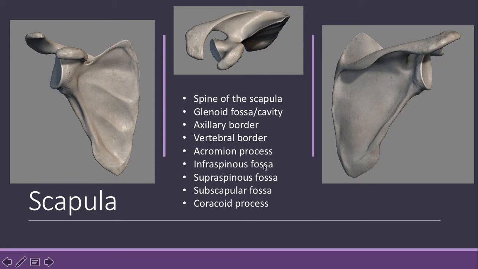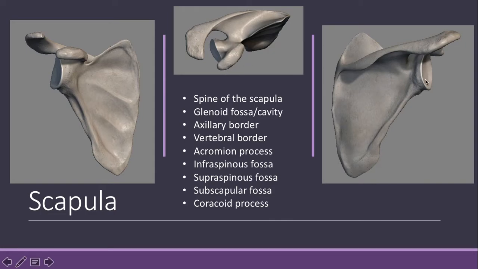The infraspinous fossa, so we talked about this is the spine of the scapula. Below this area is called the infraspinous fossa. Above this spine, you can see here is the supraspinous fossa. And be careful not to get that confused with the subscapular fossa, which is different. It's on this view here only, not on the side with the spine. Just this whole section here is the subscapular fossa. And lastly, just this little structure here is called the coracoid process.